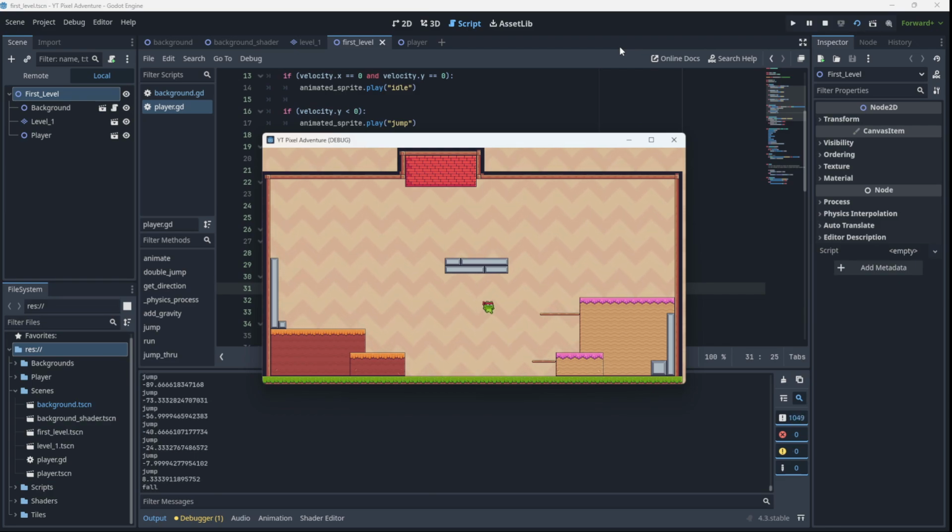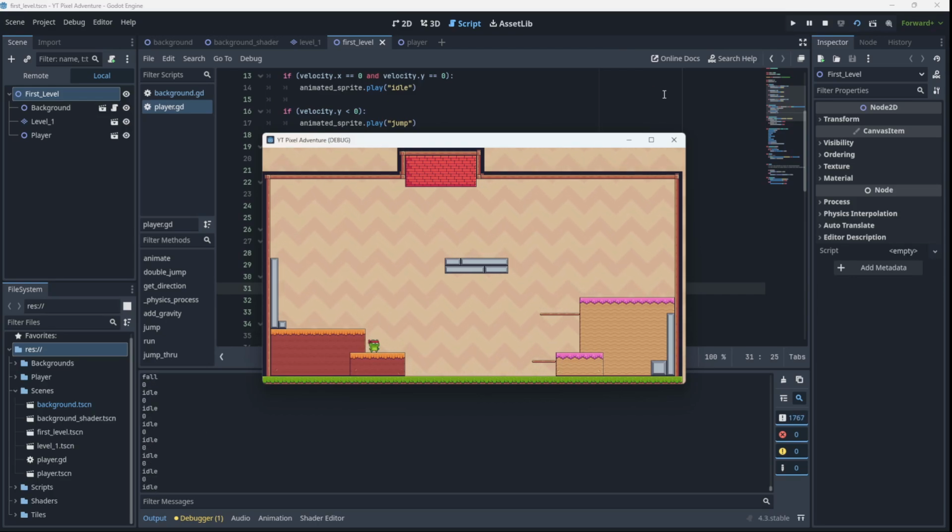Okay, but you'll notice the double jump is not animating. It's not playing the animation, so we need to still go and fix that.